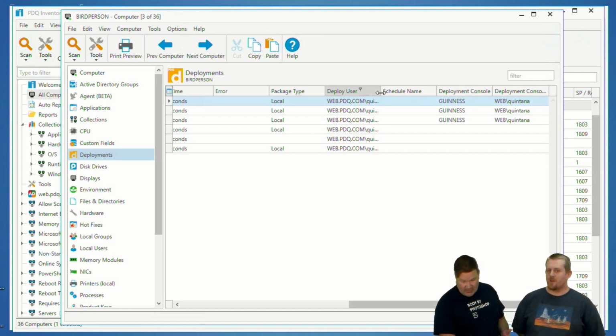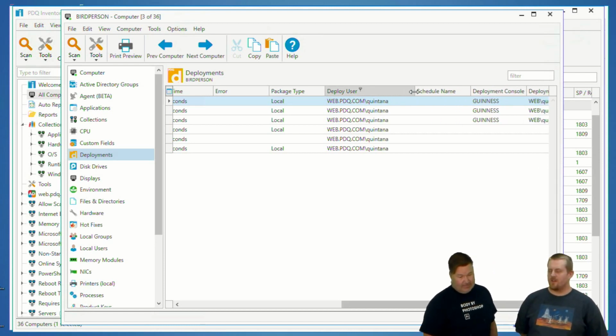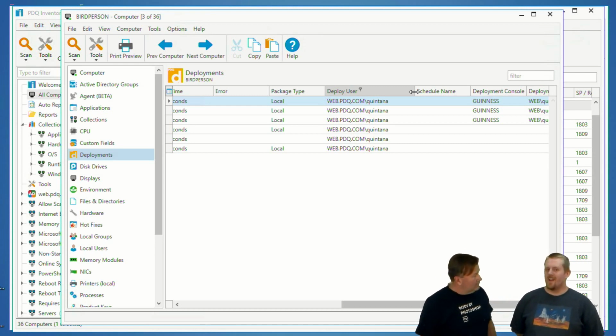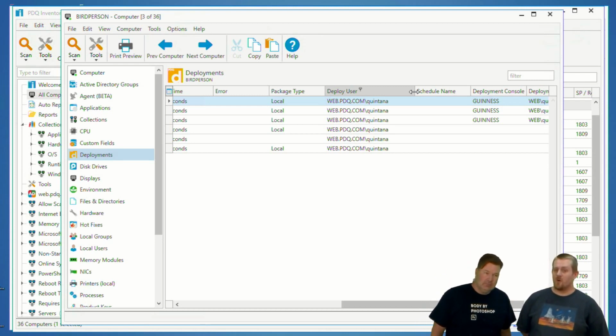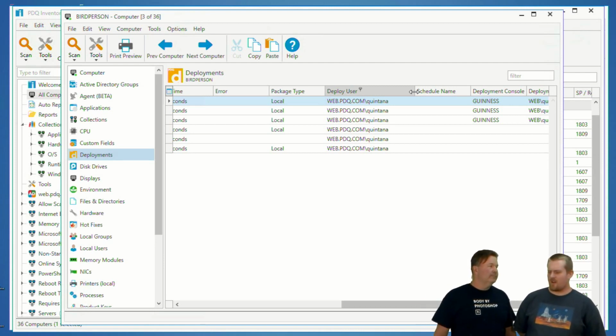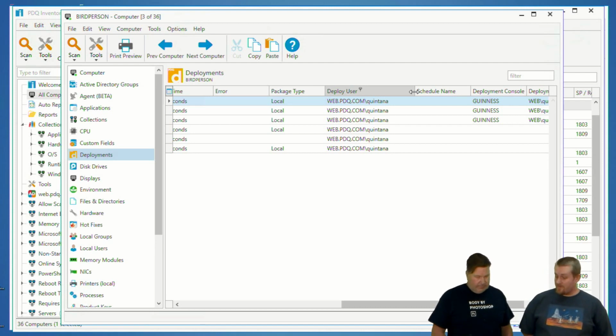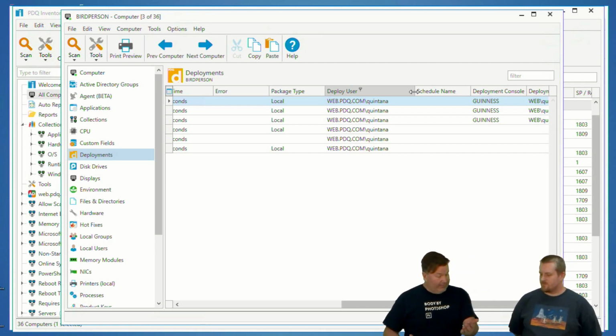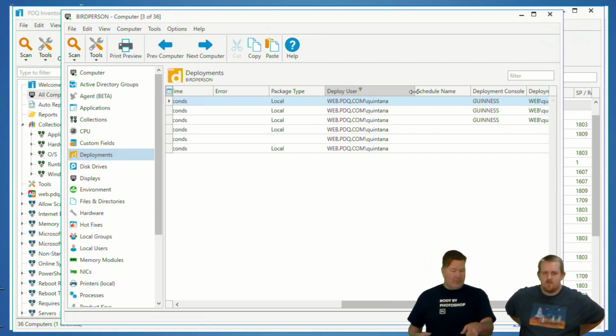It's the answer if the application was installed via Deploy that's tied to this console. Good point. So if someone manually installs an application, or from another instance of Deploy that's not connected to this one, you're not going to see that here. This is good if you're managing it automatically. With a central server, you'd have the different people doing it. Exactly. That's where I was going with this.